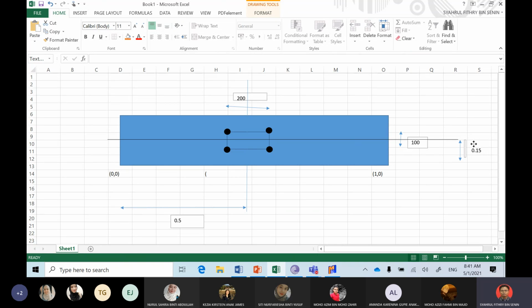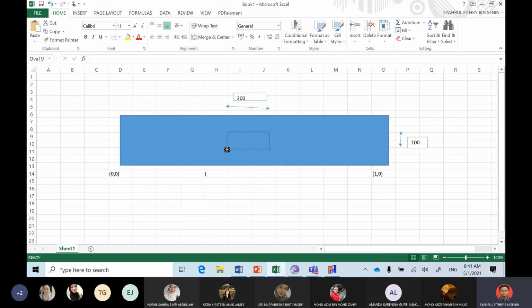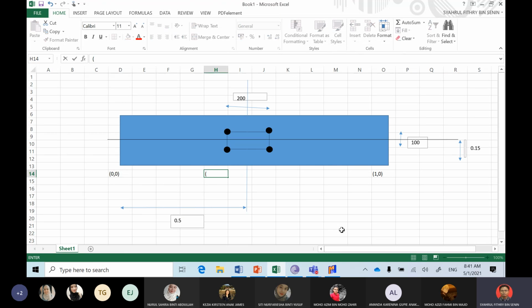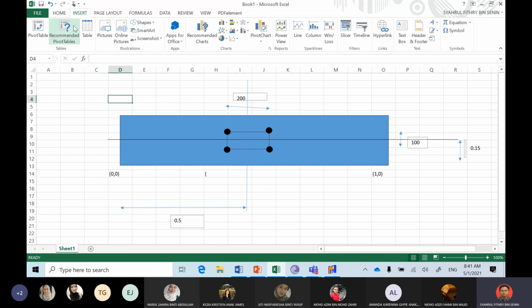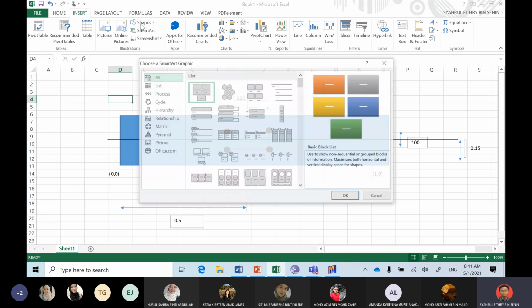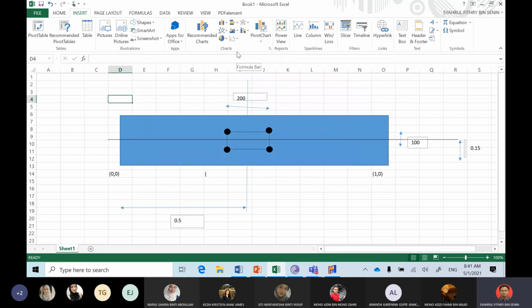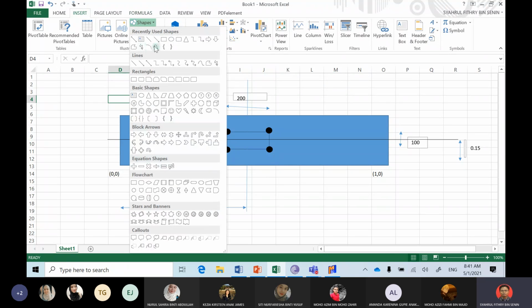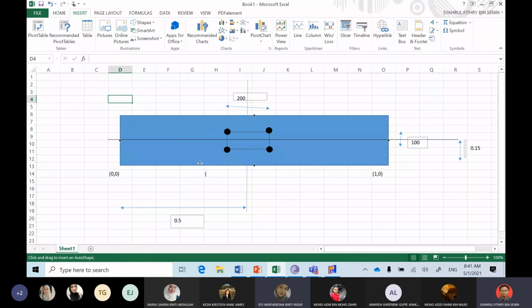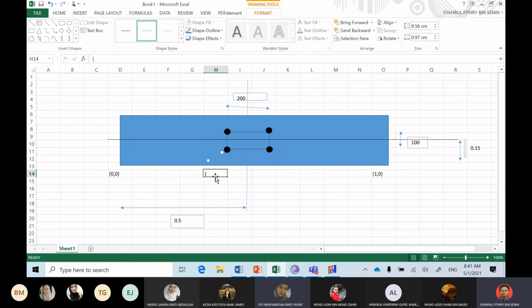So can you help me to find what my node's coordinates are here? Can somebody tell me what is there? What is that coordinate? Are you with me? Or is everyone asleep? 0.4. 0.4.